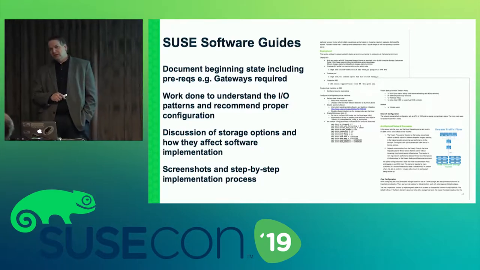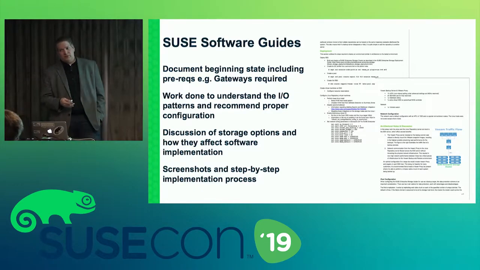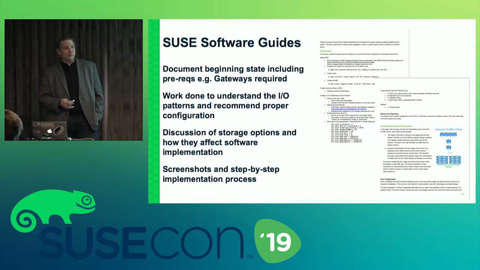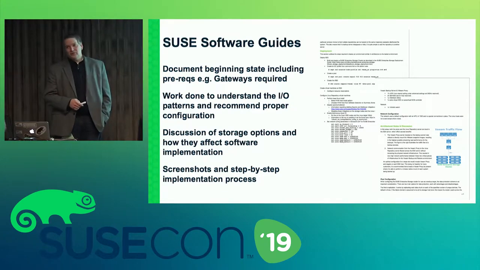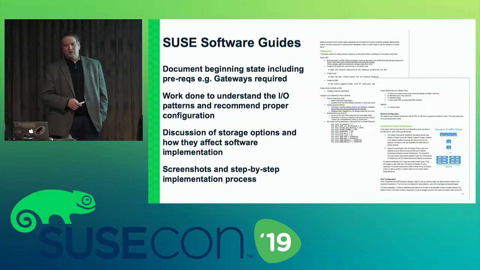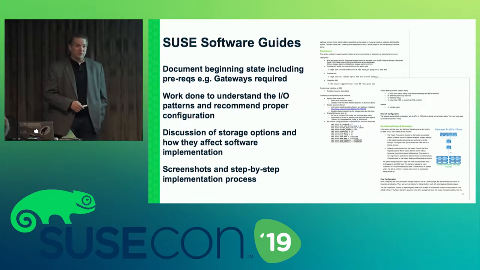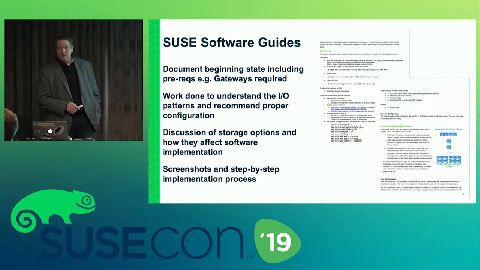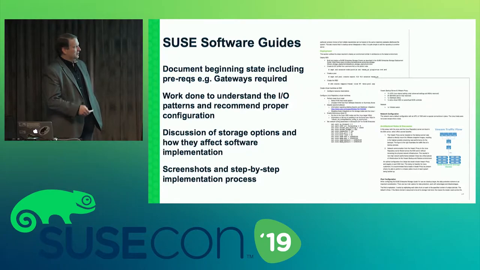I talk about storage options — erasure coding versus replication. Should you use the ISL plugin for erasure code or not? Talking about data protection: does it make sense to do a replica two or an erasure code with two EC chunks? The application is really where the rubber meets the road. Some applications may not need all the data protection that's there. You can do replica 10 if you want — does it make sense? Probably not. But if you need a big scratch pool where you don't care, you can do a replica one; just don't expect to recover it if something goes wrong.